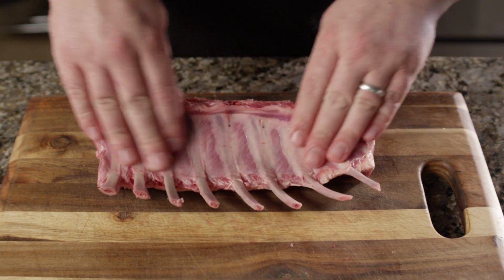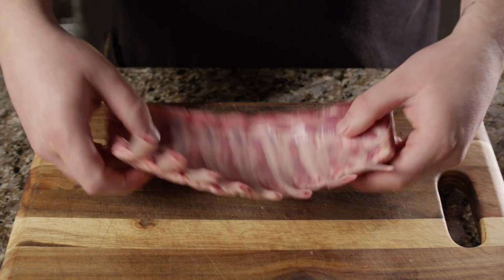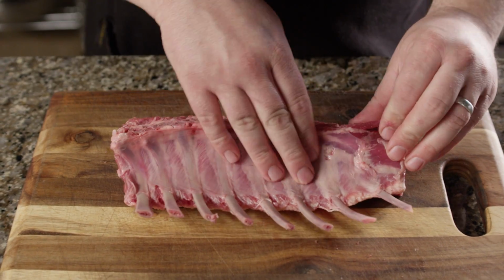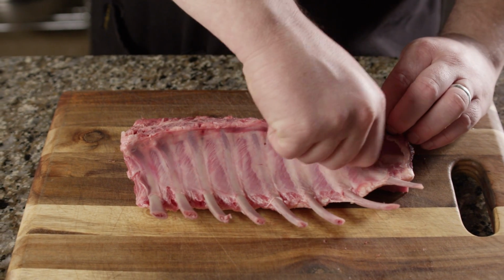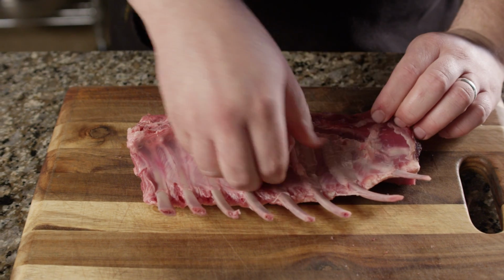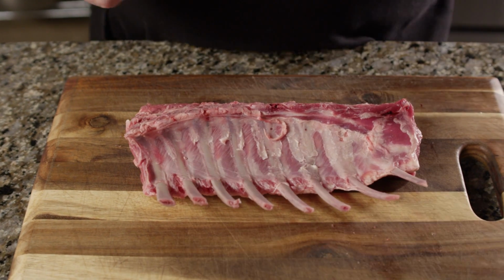Now on the back side, we're really not going to do anything to this because, like I said, everything that we're eating is over here. So we don't really have to mess with this too much. You know, like in pork ribs, you might try and take off that parchment. The parchment's a lot more thin on these. It's not so much of a concern.